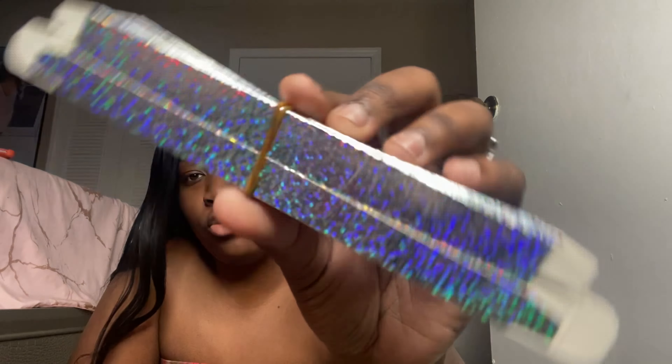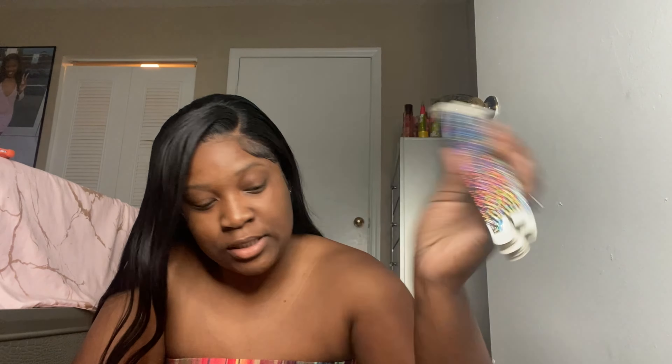I got plenty to go. I might do a little giveaway for Valentine's Day, so y'all still have to look out. Make sure y'all go follow my business page on Instagram as well. She also gave me these little chrome-looking boxes that I can basically put the lash glue pens in.